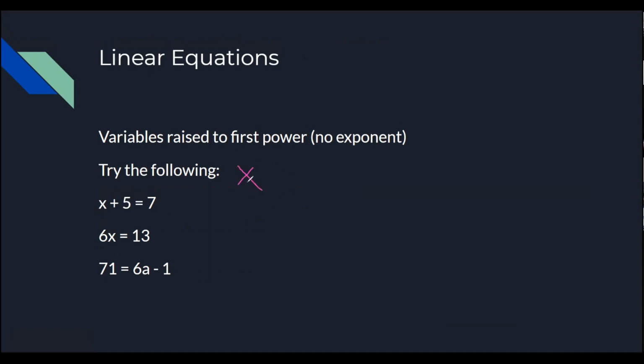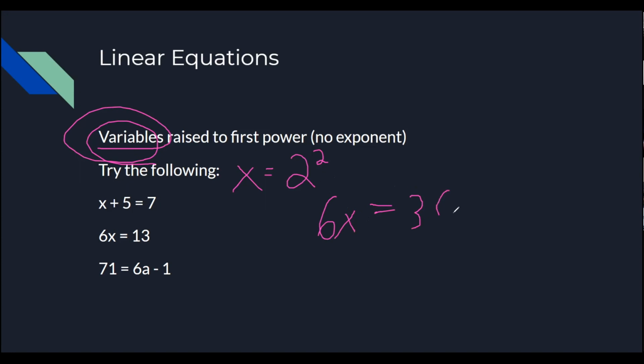But if we have x equals 2 squared, this is still a linear equation, because the criteria for being a linear equation means that the variables have to be raised to the power of 1. Does that make sense to everyone? Like, it doesn't matter what the constants are raised to, as long as the variables are raised to the power of 1, then it is still a linear equation. Make sense? So let's go through some examples, and you guys can tell me if it's a linear equation or not, okay? So let's have 6x equals 36. Is this linear or not?